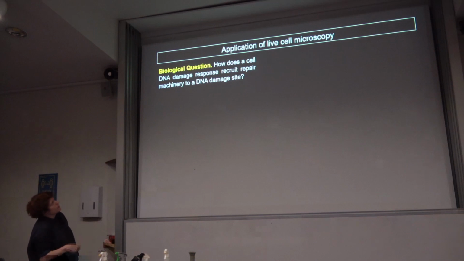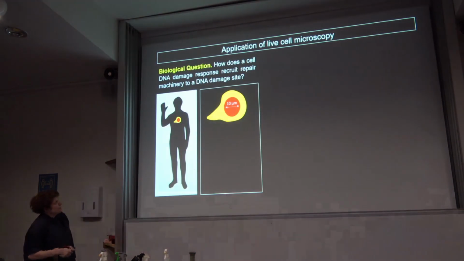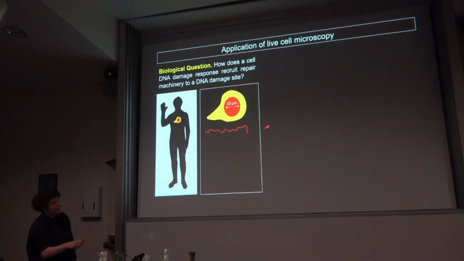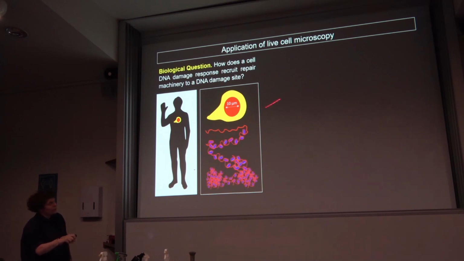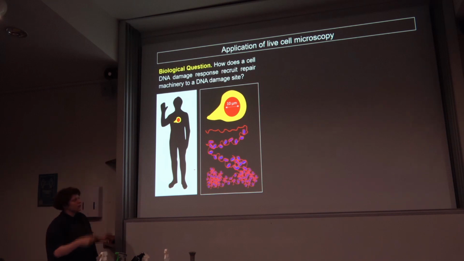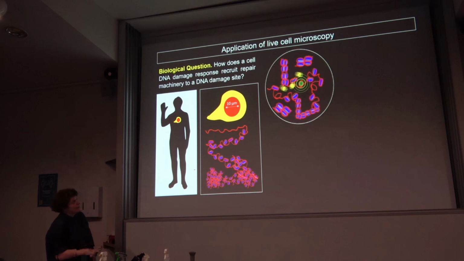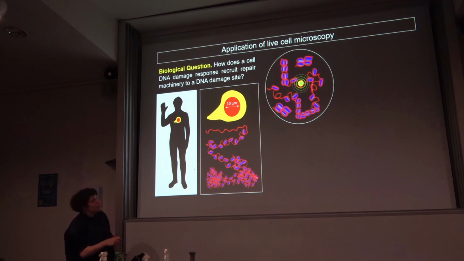So our question was, how does a cell detect DNA damage and repair it? So in every cell in your body, you have about 2 meters of DNA that's folded up into a volume that's only 10 microns in diameter, which is quite incredible. So how does the cell get all this DNA into your 10 micron nucleus? It folds it up into this very complicated structure that looks almost random, but it's definitely not. And essentially there's these repair proteins at all times scanning this really difficult chromatin network looking for DNA damage.